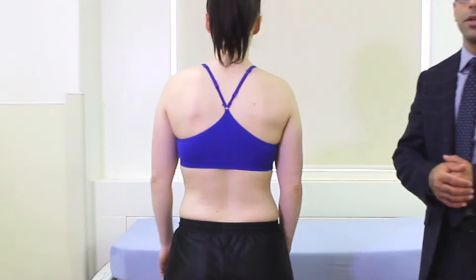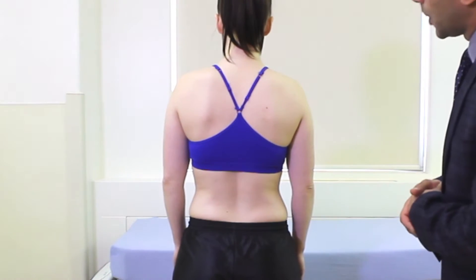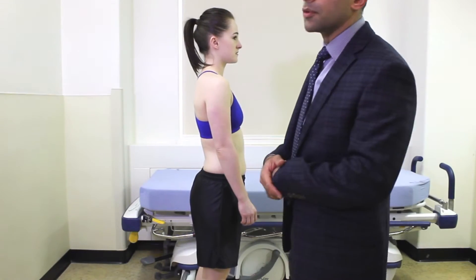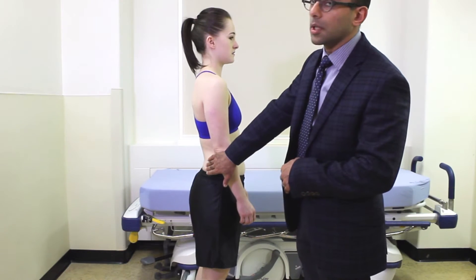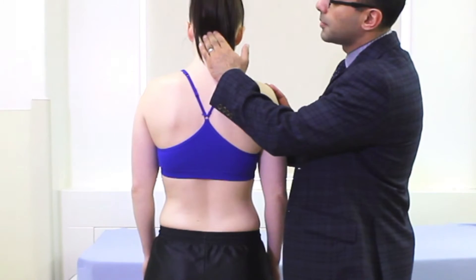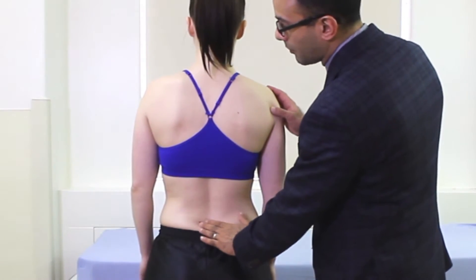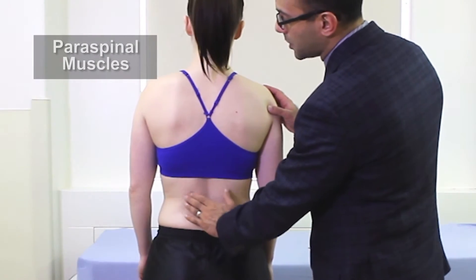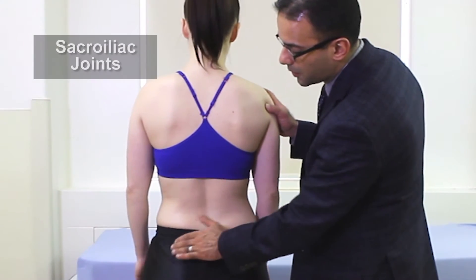Okay, so now that we've checked the gait, the next thing we're going to do is continue to inspect the spine and also do some palpation. So we want to look at the back and check the alignment from the top of the neck down to the waist, and also check the alignment of the spine from the side profile. What we're looking for is the normal cervical lordosis, a normal thoracic kyphosis, and a normal lumbar lordosis. So the next thing we're going to do is palpate, looking for any areas of tenderness. We'll start at the top of the cervical spine and work our way all the way down along the midline. We're also going to check along the paraspinal muscles, looking for any areas of tenderness along both sides. And finally we want to check the SI joints for any areas of tenderness as well.